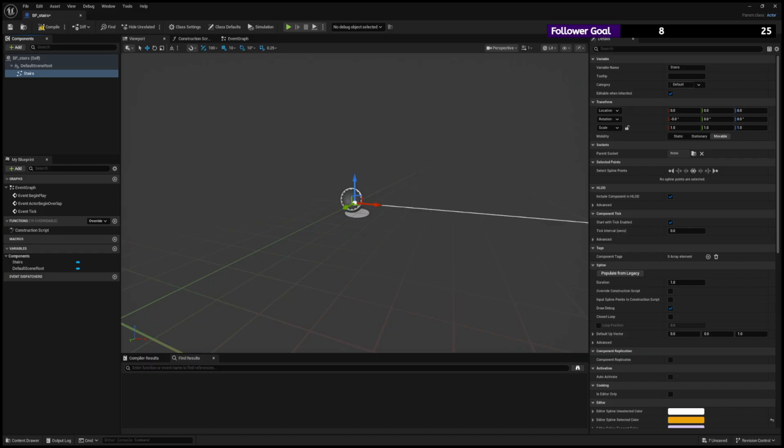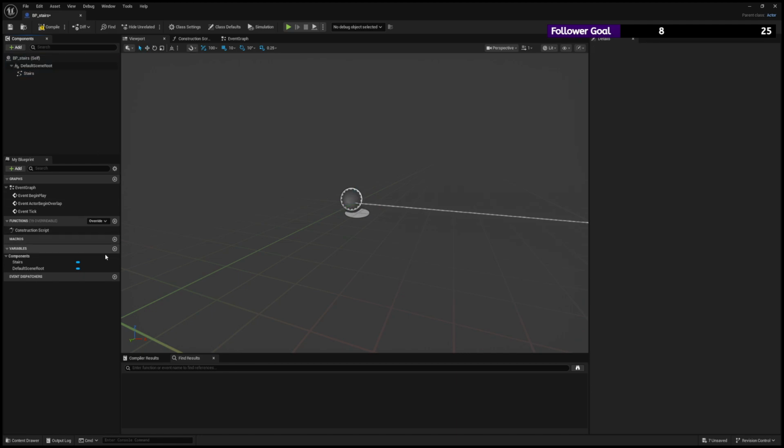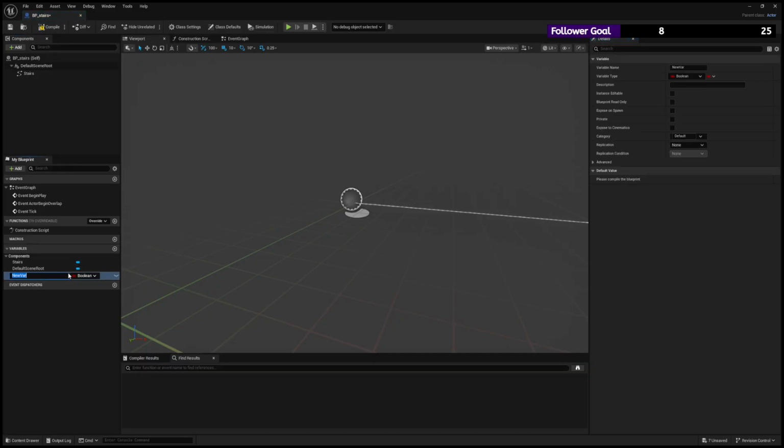Yeah, let's see. Need a variable. Don't remember how to add variables. I think it's here. Yeah. Okay, let's go variable. Can I rename it? Stone mesh.